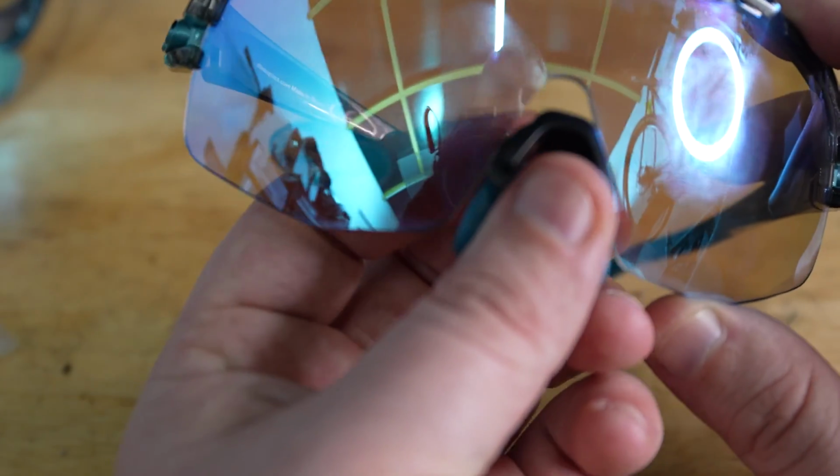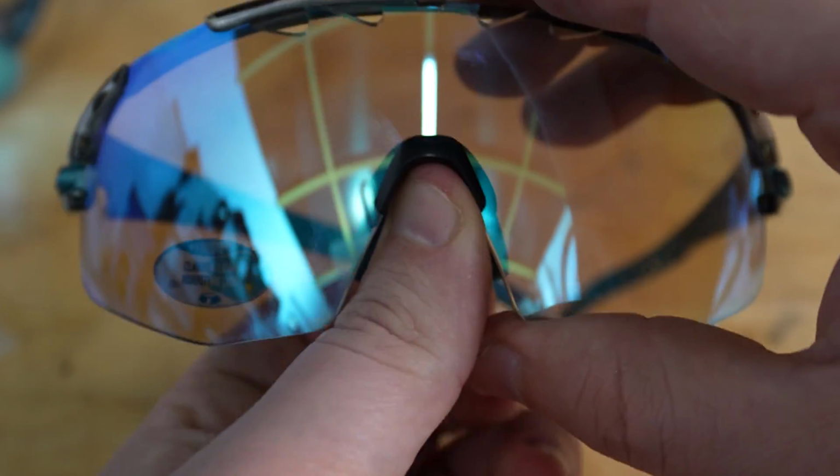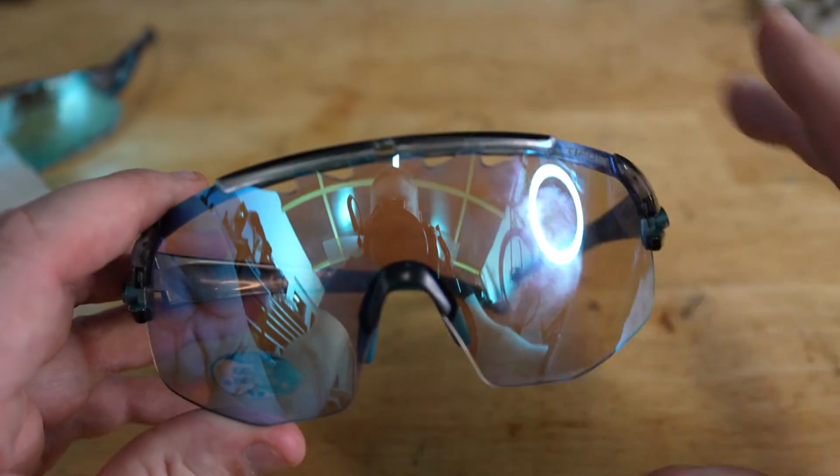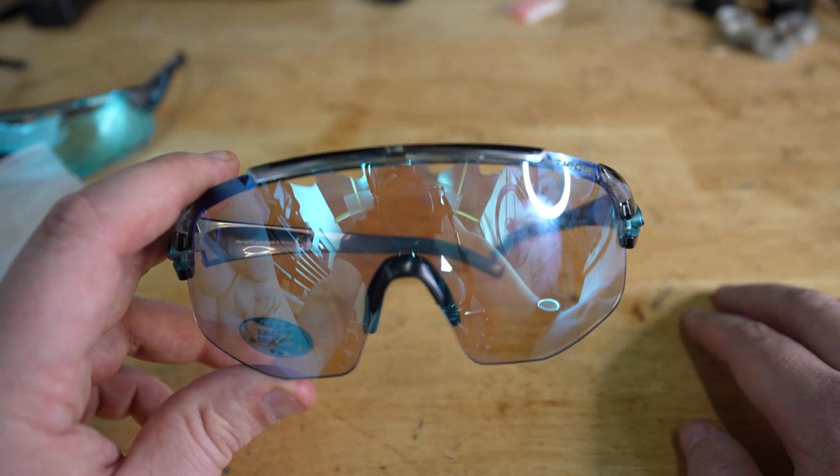It's actually a little easier. You can just press it in. You don't really need to rotate it out because you're not pushing that hard. And this pops right back in. And as easy as that, you've replaced your lens on your half frame and/or frameless glasses.